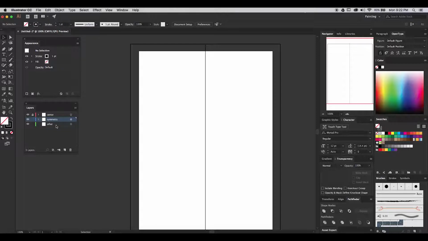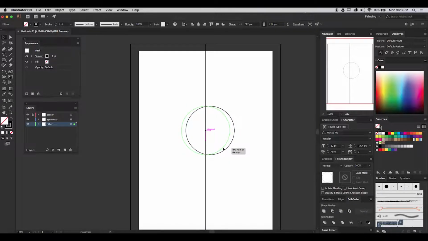Okay, now that that's set up, any drawings that you do on this layer will always be reflected or copied. If you create a different shape, say you start off with a circle, it won't be copied, and then you can center it so you know what to do with that.